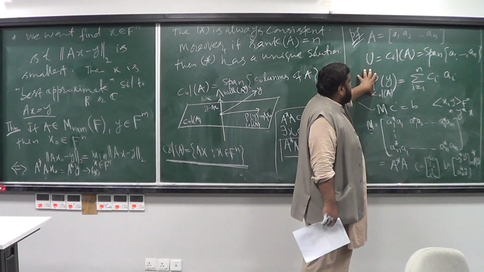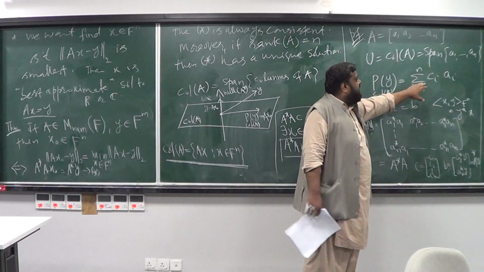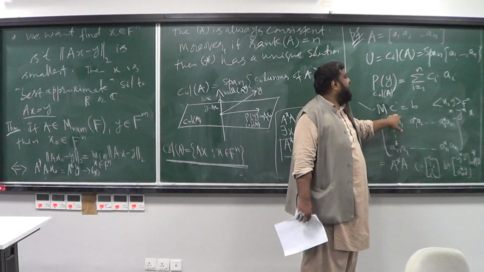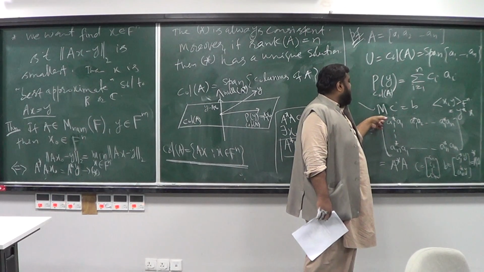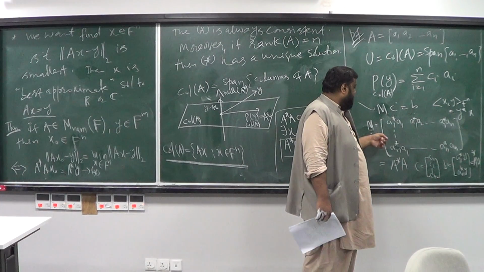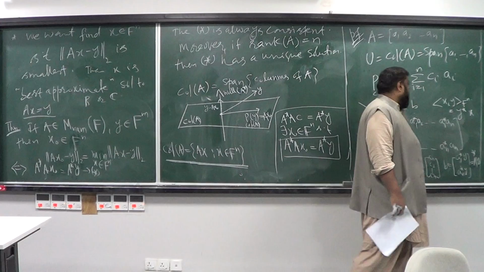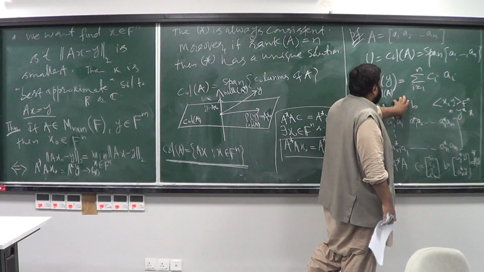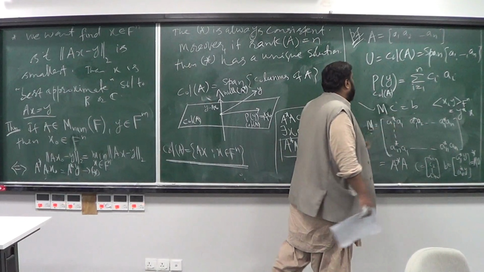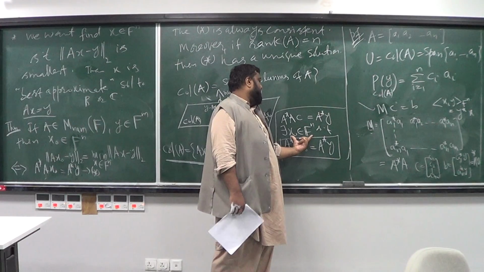So we found that orthogonal projection by computing these C's, which can be computed by solving this system, in which the matrix M, which was the matrix of inner products, is like that, and the matrix B is really A star Y. And this system is consistent. So in other words, if I substitute the values of A and B, this system is consistent, and hence there is a solution to it actually.